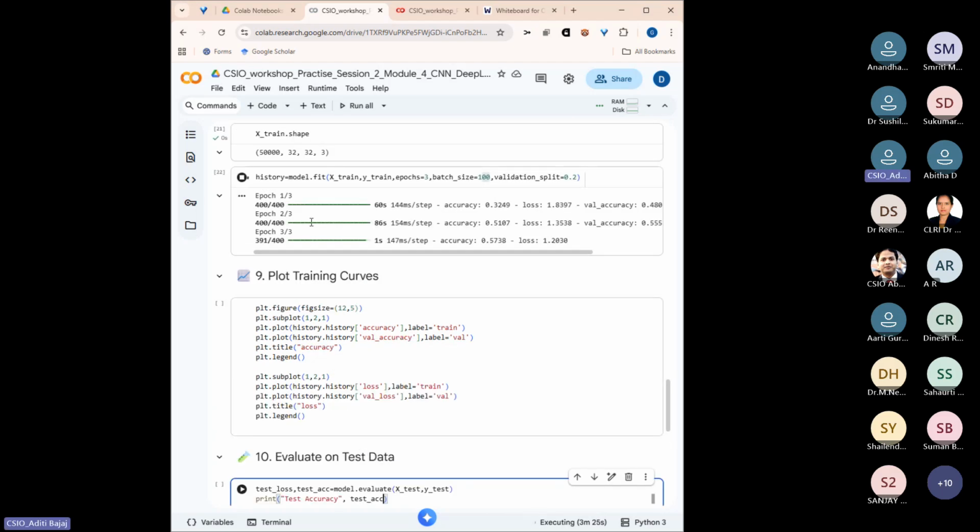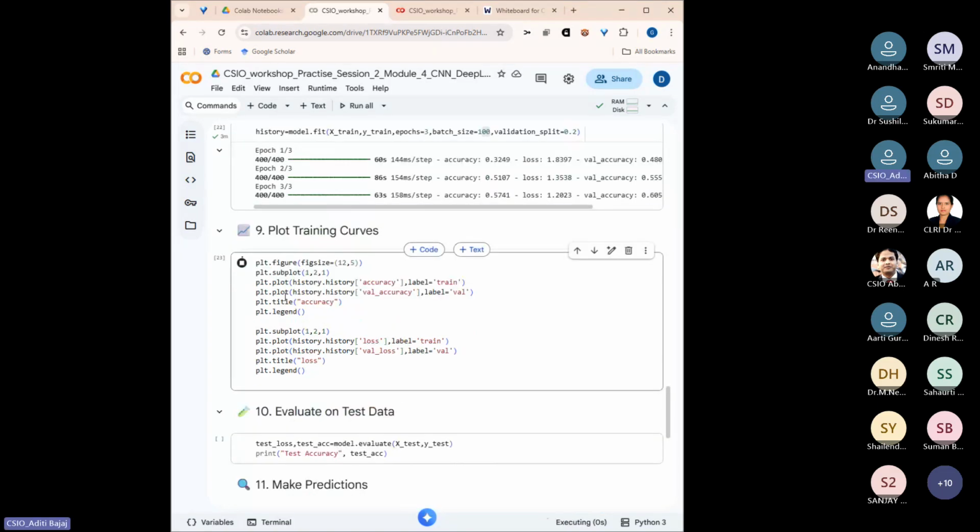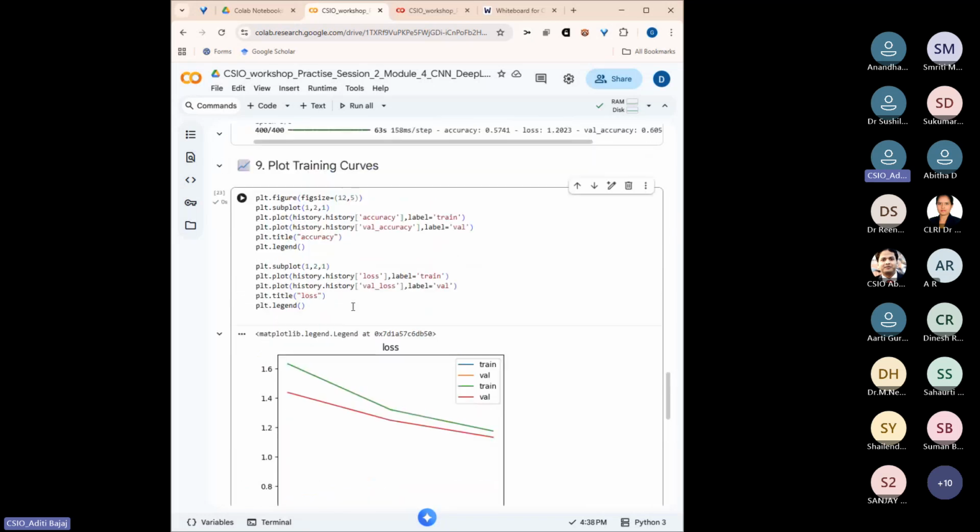It's about to get complete. So it is complete. Now we will be moving on to plotting its training curve. So you can see I have superimposed them.